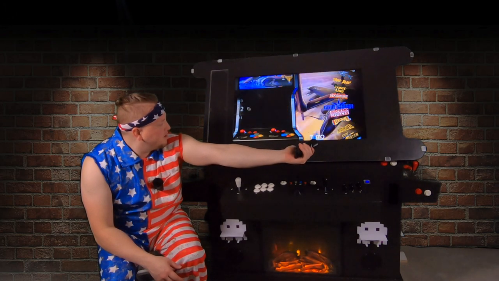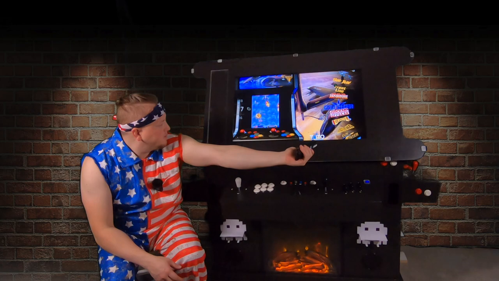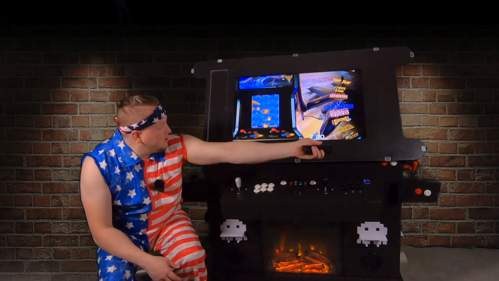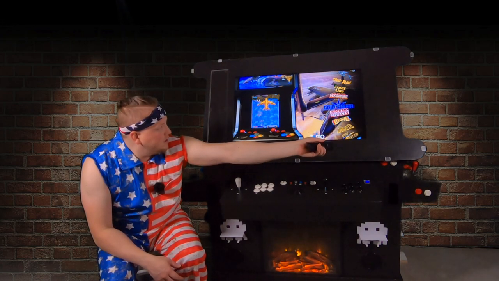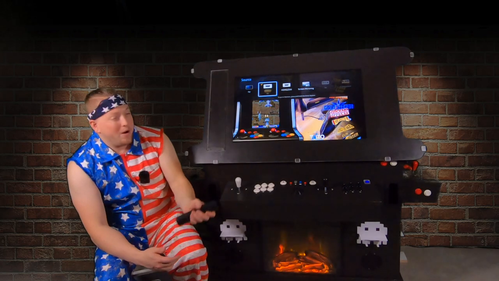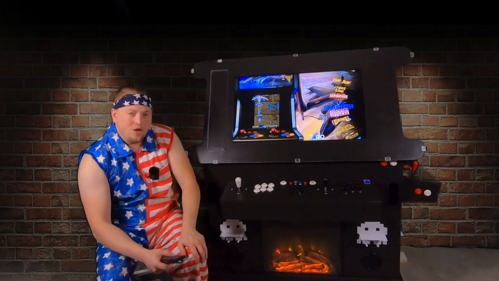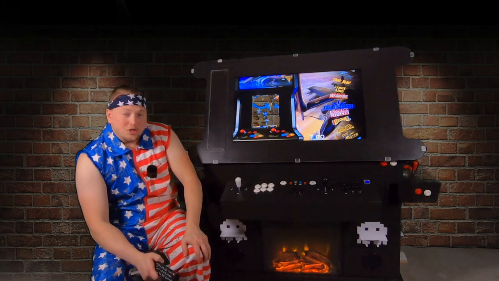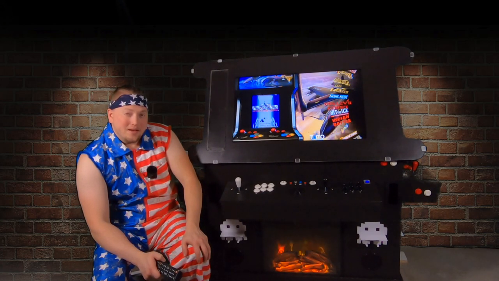Turn the volume. Mess with the volume. If you have other sources, anything like that, go ahead and bring up our source menu. If we just wanted to power off the TV, any of that kind of stuff, our remote works. So just keep that in mind. All right, let's go ahead and get into some gameplay.